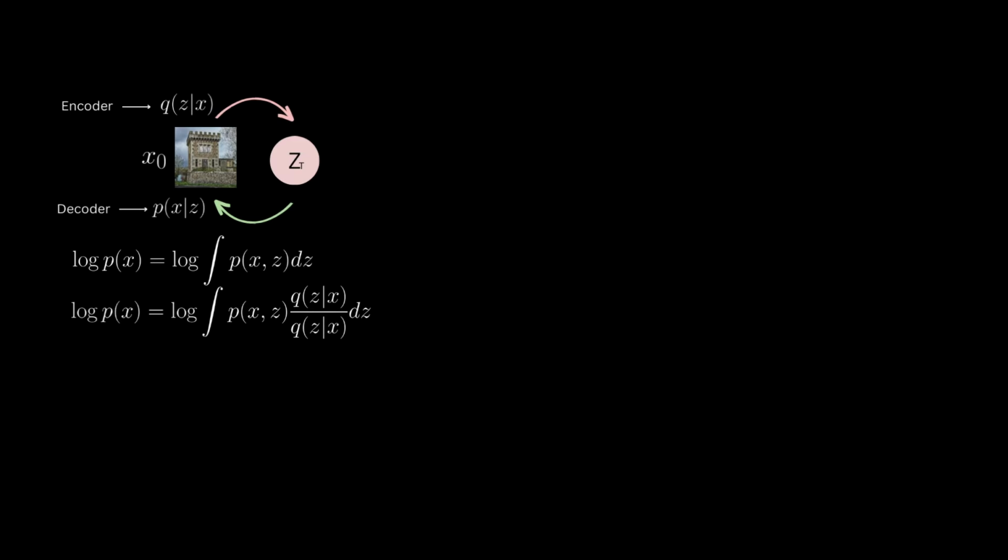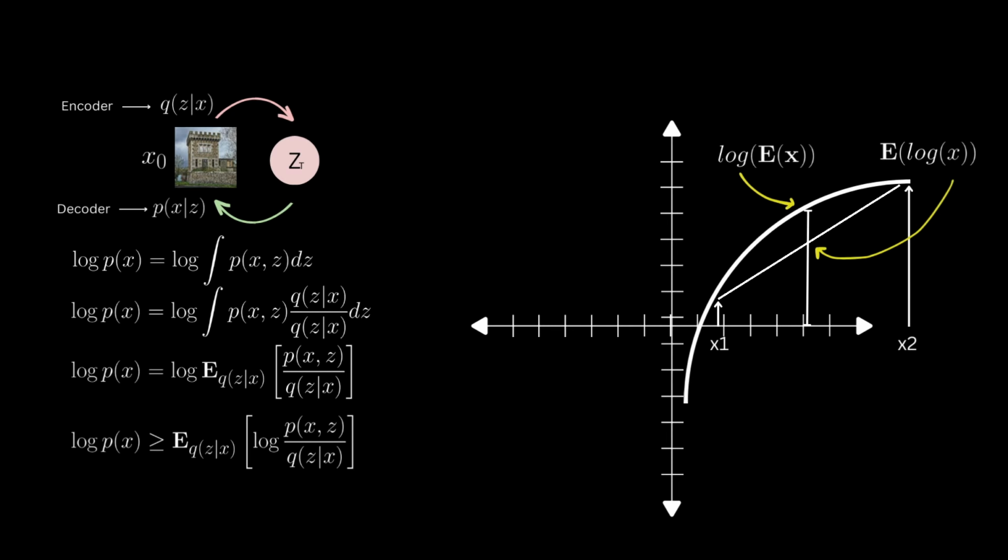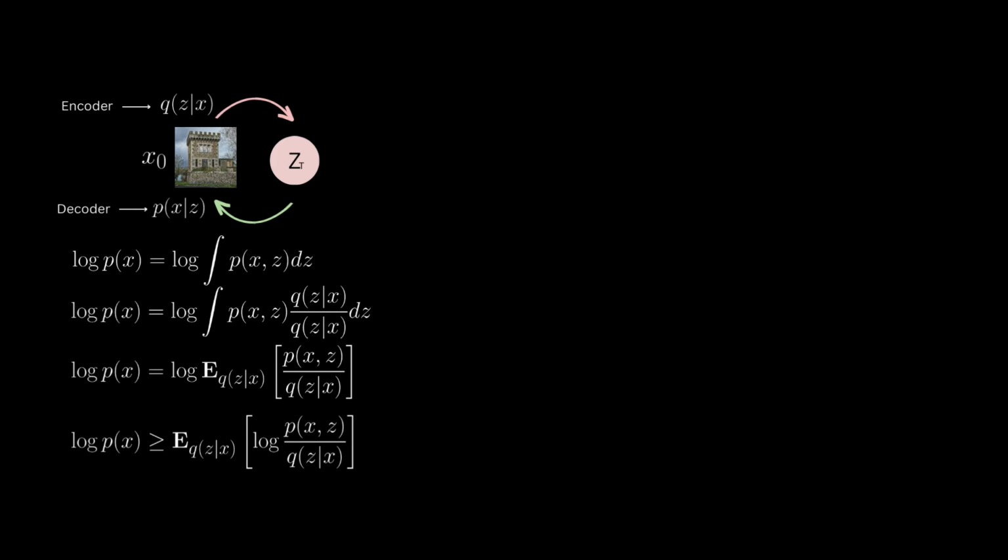And for that, we try to maximize the log likelihood of the observed data. So we have log P of x, and we can rewrite it as marginalizing over the latent variables. We can then multiply and divide by a distribution Q of z given x inside the integral to get this. So this is nothing but log of the expectation of this quantity under the distribution Q of z given x. And because log is a concave function, we can see that log of expectation of something is always greater than or equal to the expectation of log. Using this fact, we can get to the lower bound of the log likelihood of our data. And instead of maximizing the likelihood, we can maximize this lower bound.